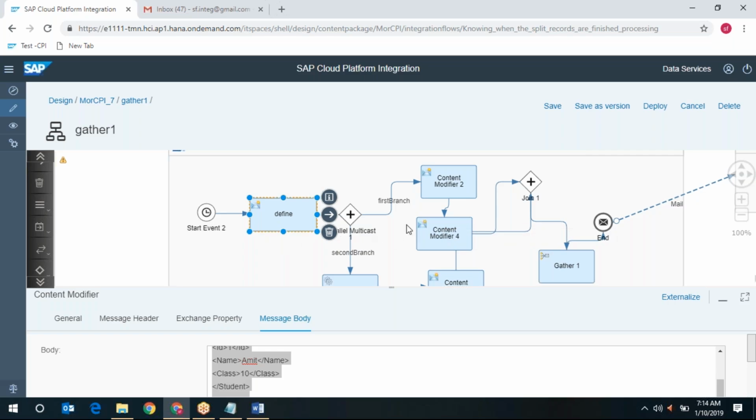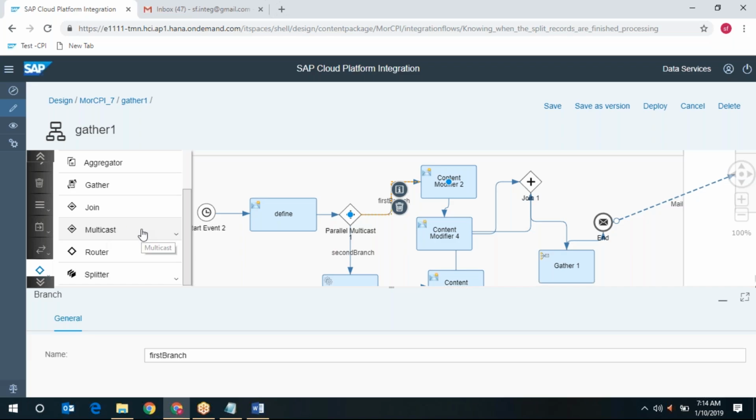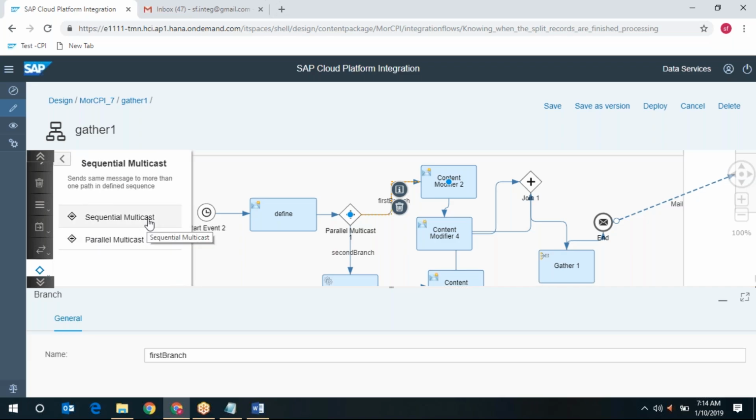In the pipeline, you can drag the connector from one step to another one. But I want to create multiple branches, so that I can use the data in further steps. I want to process the data for that step. That is the purpose of creating multiple branches. So there we can use multicasting. Go to routing, then you say multicast. Under the multicast, you can see there are two types: sequential multicasting and parallel multicasting.